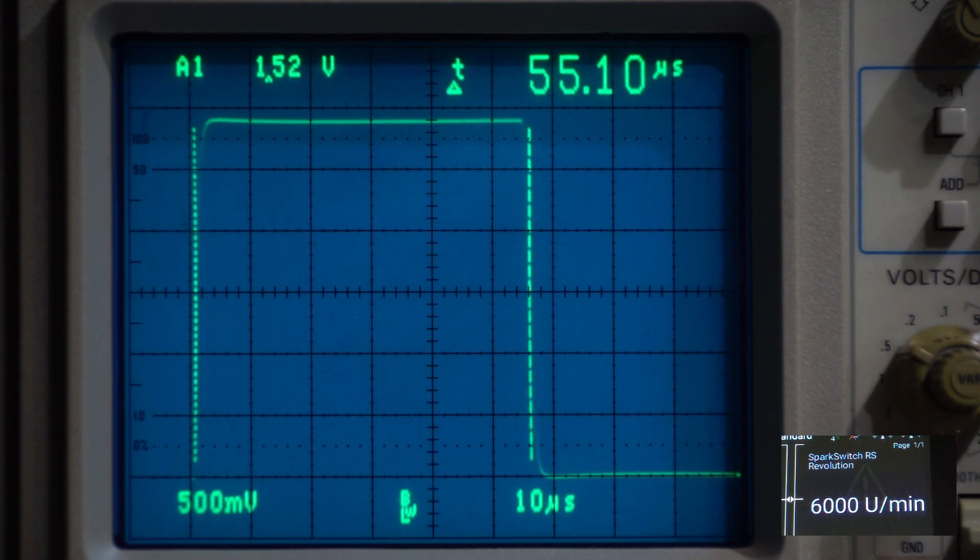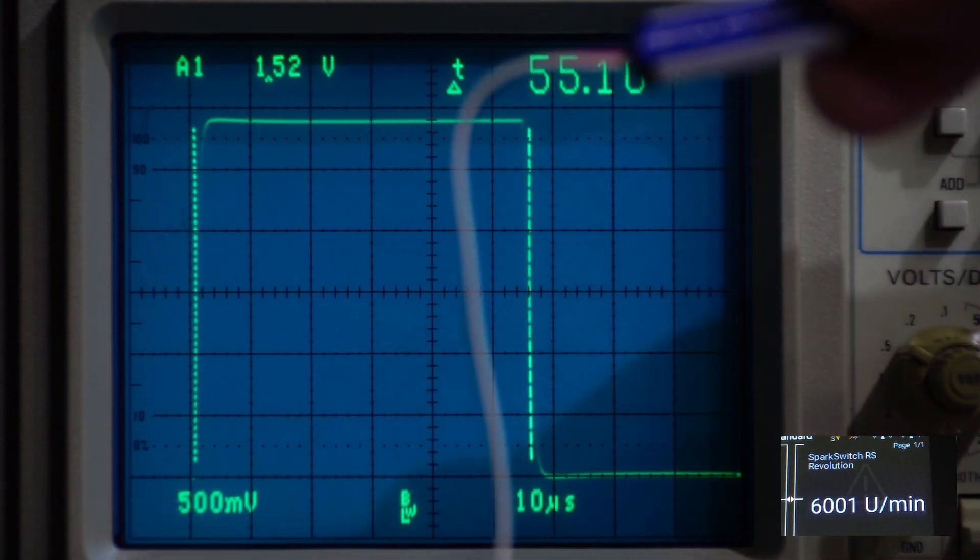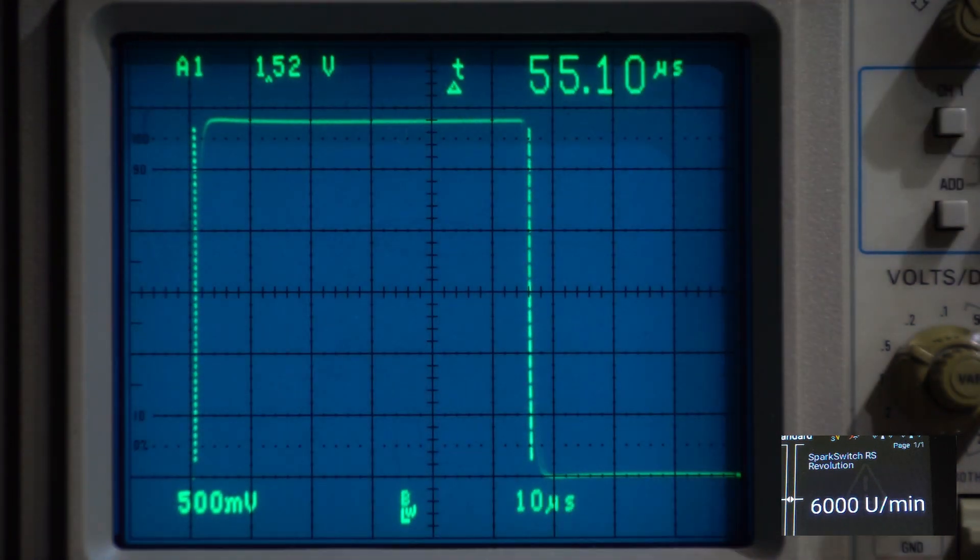Now, this is one thing I picked up with my SATO engine. My ignition module on my SATO engine puts out a very narrow pulse, and I had trouble with it working with the Spark Switch. It wasn't until I introduced the RPM probe — you can buy a little accessory for your Spark Switch. This RPM probe acts like a signal conditioner for the RPM signal. On some ignition systems, like DA for instance, you need to use the RPM probe with their sensor because they use a Hall effect sensor with a low or weak output. You need to use this RPM probe sensor in series with the RPM lead for the Spark Switch — it conditions the signal and increases the voltage, and also changes the pulse width. I'll show you an example with my SATO ignition module on the oscilloscope.